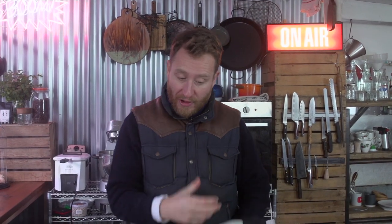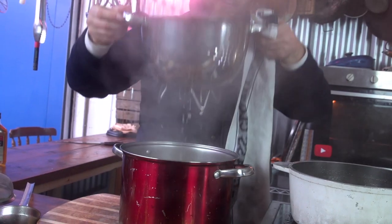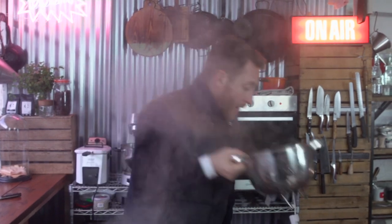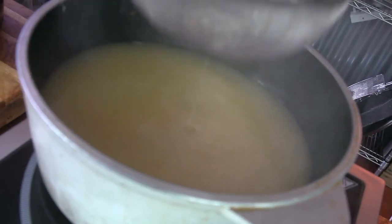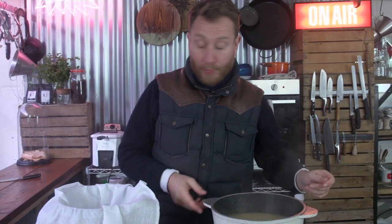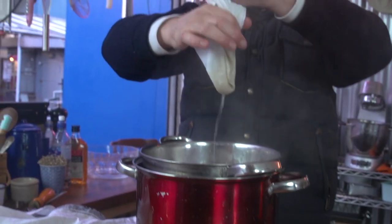That's two hours on the stove and it's looking flavoursome. I'm going to pass it twice — first through a colander. I'm going to discard that lot and just give it a wiggle to get rid of all the juice. And then I'm going to pass it through a fine sieve back into the pot it was cooked in. Now that chicken stock is absolutely great and you can serve it like that, but if you want to take it to the next level and get a bit cheffy: colander in, muslin cloth in, push down, and pour the stock through to get all the fine impurities out. Put that aside and let's get on with the vegetables we're going to poach in it.